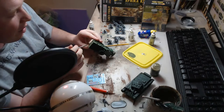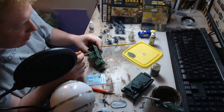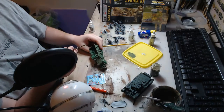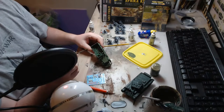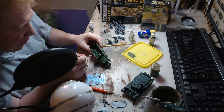Yeah, I haven't got any US Marine models. Otherwise, I would have definitely been trying to do that. I am trying to get some. But the problem is, I don't want to just buy a whole box of US Marines just for one model, because that's all I need at the minute. I can't possibly have about 50 armies on the go, can I? I've got enough as it is.